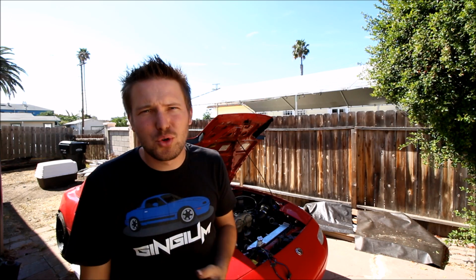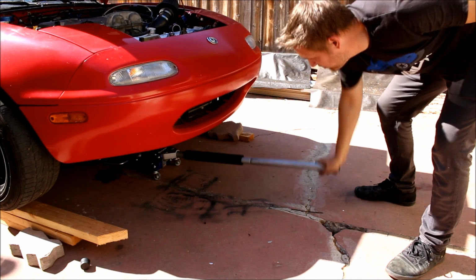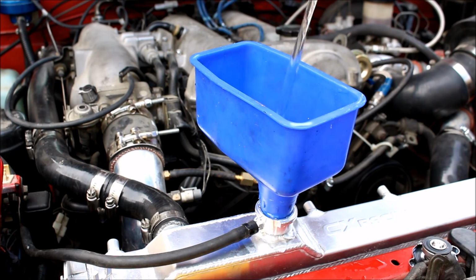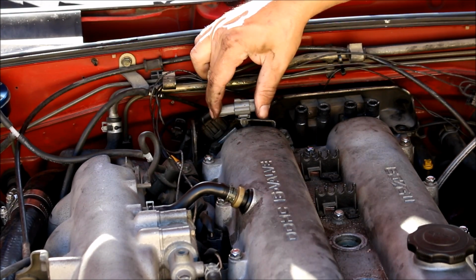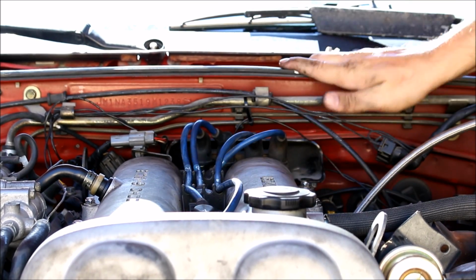The rest of this install is smooth sailing, so let me outline it real quick for you. Reinstall your CAS, reinstall your coils, set your ignition timing, jack the front of the car up off the ground, fill up the radiator all the way, start the car and let it idle. It's going to drink some of that coolant out of the radiator. Just let it come all the way up to operating temperature, adding coolant as necessary. Make sure all your lines are hooked up, all your plugs are plugged in, everything's put back together the way it was, and you're good to go.